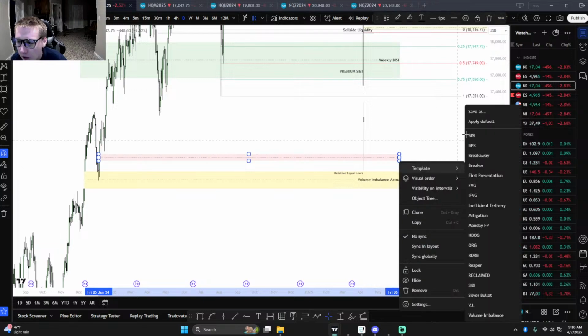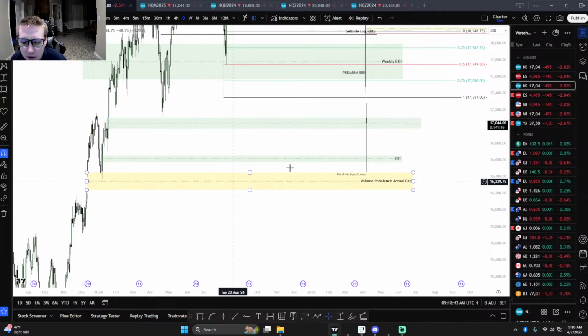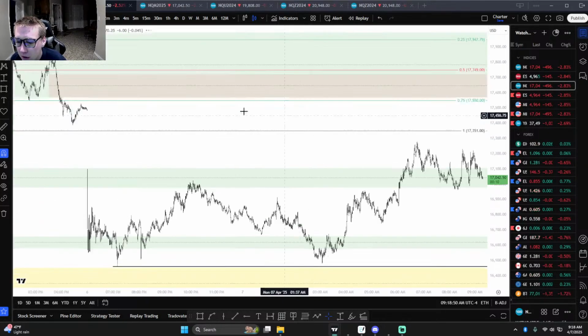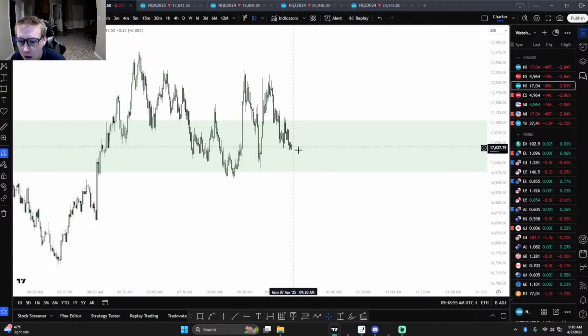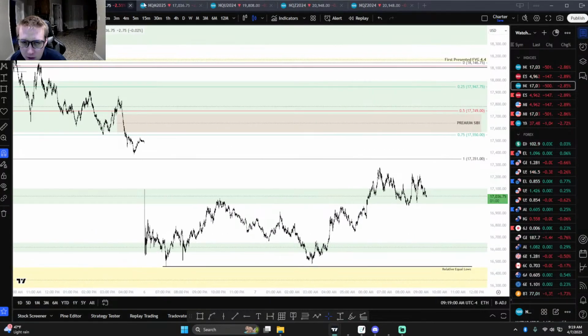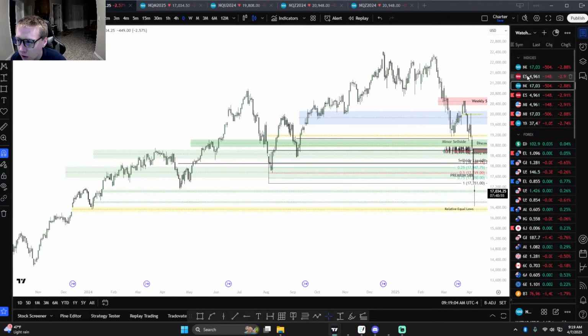I do want to highlight this buy side imbalance. I want to look at this, and I also want to look at this as well, because this is probably going to act as inversion, and I want to see if we're respecting that on the lower time frames. Let's pop into the 1 minute. Okay, so that's that daily BISI on the lower time frame. Yeah, transposed on the lower time frames. We're within that right now, and then we have that BISI down there. So we definitely want to see it draw into here.